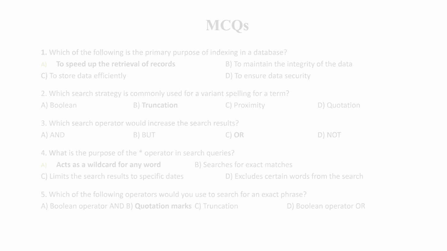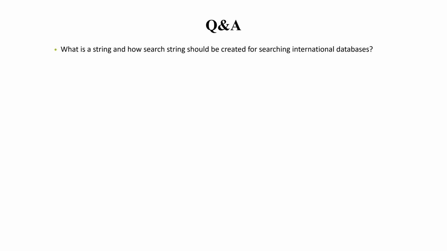Now let us discuss a few other questions related to these topics. What is a string? How should such a string be created for searching an international database? As I have already told you, a string is nothing but writing the query in such a form that a computer or database can understand and give you the result.